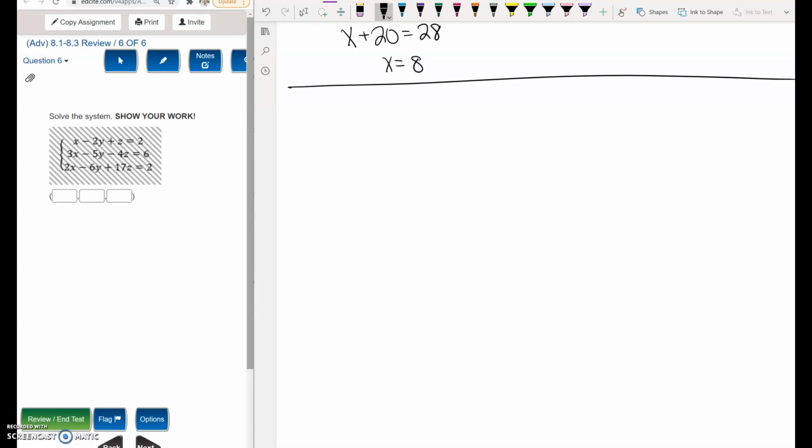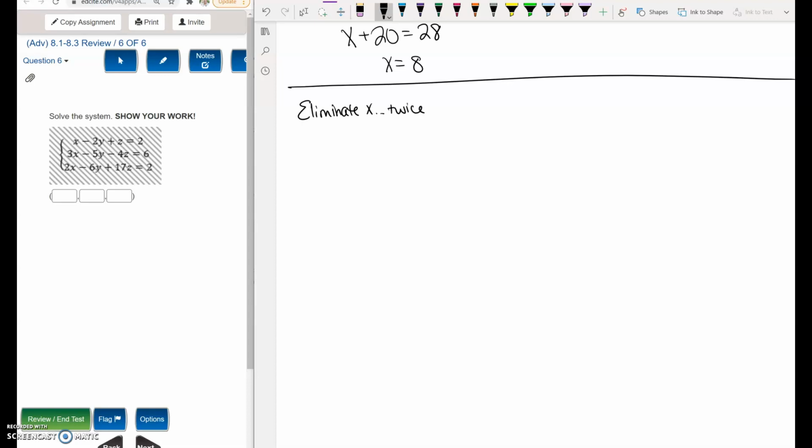We could eliminate the z's pretty easily if we did 4z and -4z and then -17 and +17. However, I don't want to have to multiply by 17. That seems a little bit crazy. Eliminating the y's would be difficult because to make -2 and -5, we'd have to do 10 and -10, that seems like a lot. I'm going to eliminate the x's first. I'm going to eliminate the x's twice.